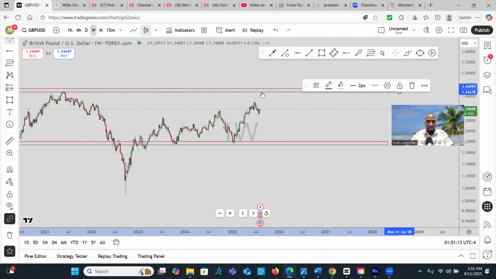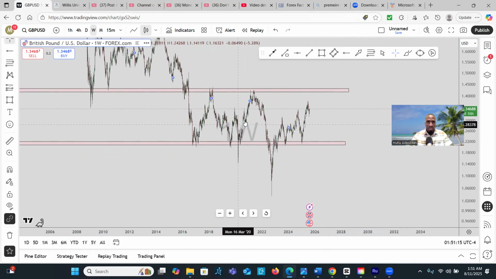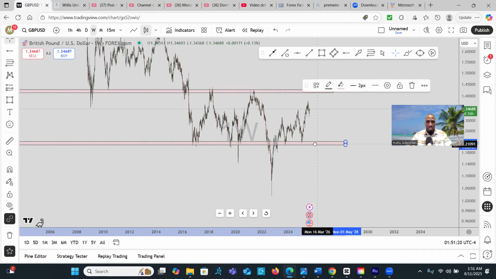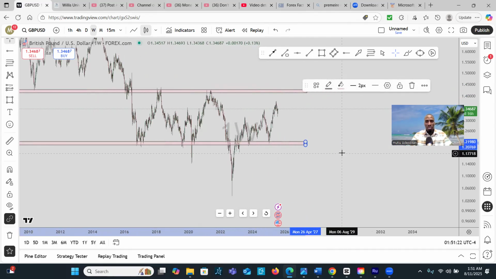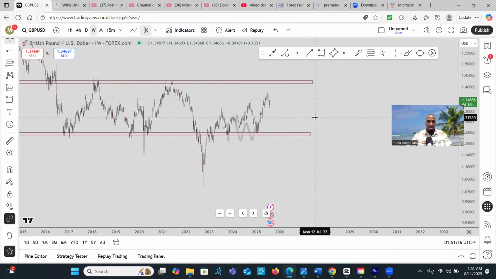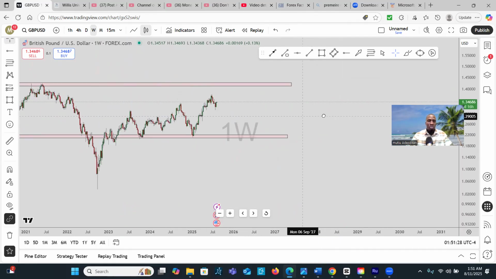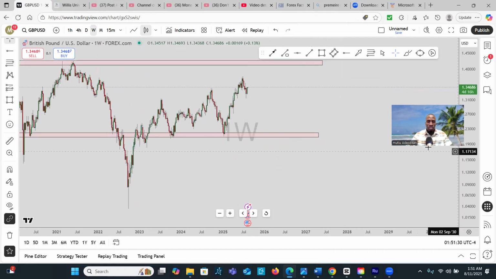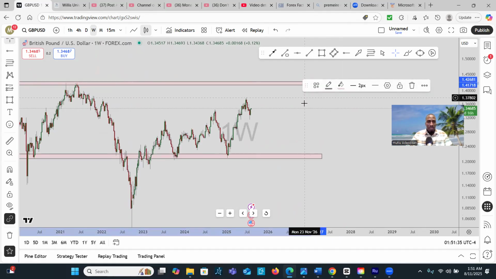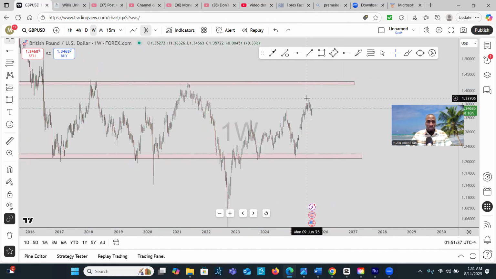So on the weekly time frame, you can see this is the weekly time frame of pound dollar, and we can see that the levels we marked are still accurate and it's still clean and not that noisy. So now we come to the weekly time frame to fine tune this and make sure that our levels are properly aligned. You know what I'm saying?